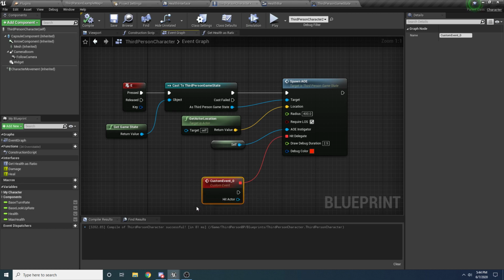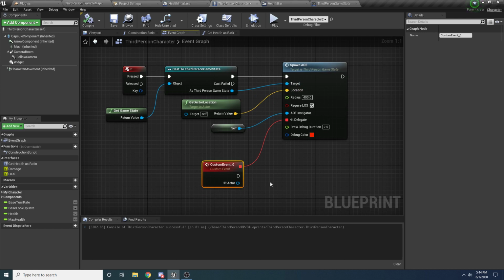So inside of this event we can do whatever we want. And that's again the beauty of this spawn AOE function, that you can use it for healing, for damage, for applying abilities, all sorts of stuff, because the actual functionality of what happens is defined outside of this function.